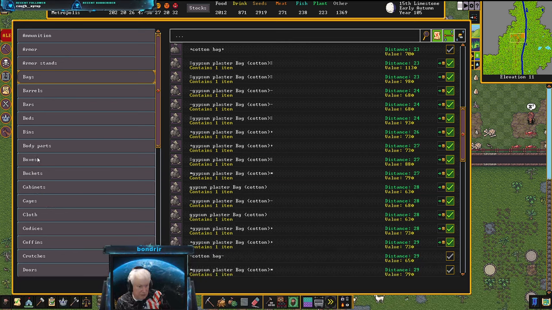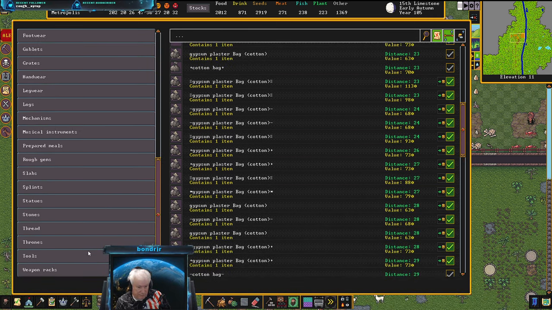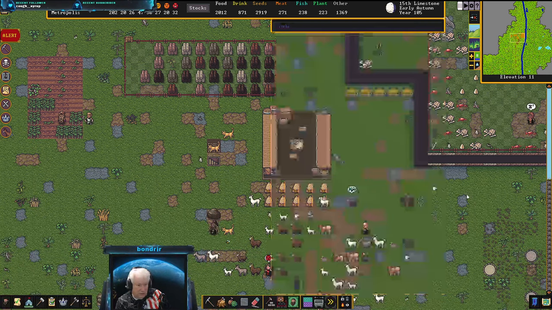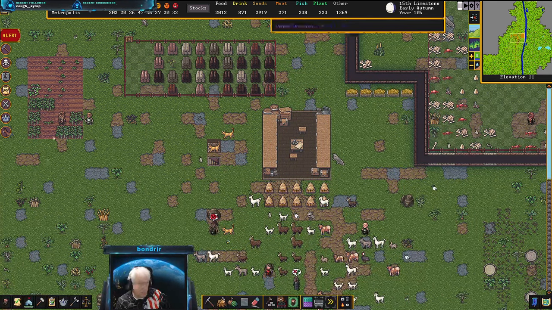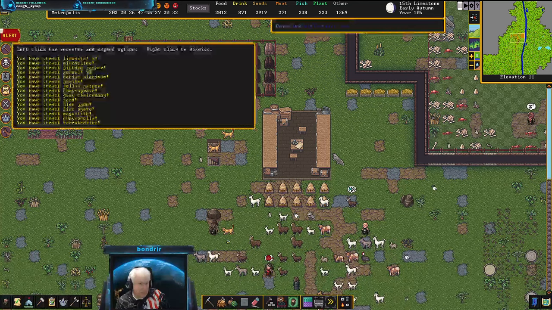Bag, okay. Arrows, armor, ammunition. Okay, so let's try that. Alright. And let's say broker requested because he's socializing, so we'll let that go. So these guys are coming. So hopefully we'll get these guys here in a bit.